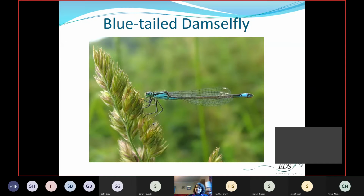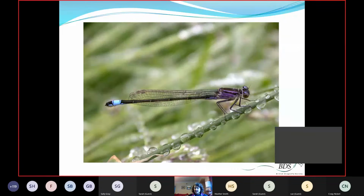Blue-tailed damselfly is a nice, easy one to identify. It has a bright blue segment on segment 8, and the male has this blue-coloured thorax, dark-coloured abdomen, and it's the only species that has a 2-coloured pterostigma, so it's a sort of light grey and darker grey on the pterostigma. The female is different. Has different colour forms. She has pink colour forms, purple, light green, and so on. But you can still tell the dark abdomen and then the blue section, segment 8.